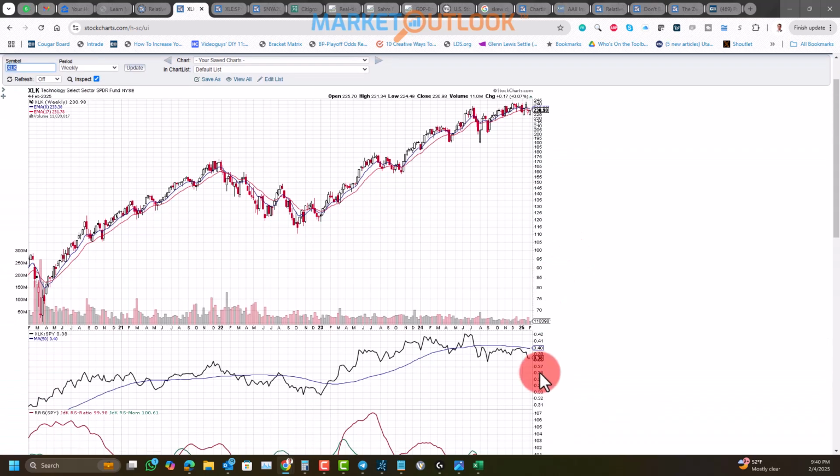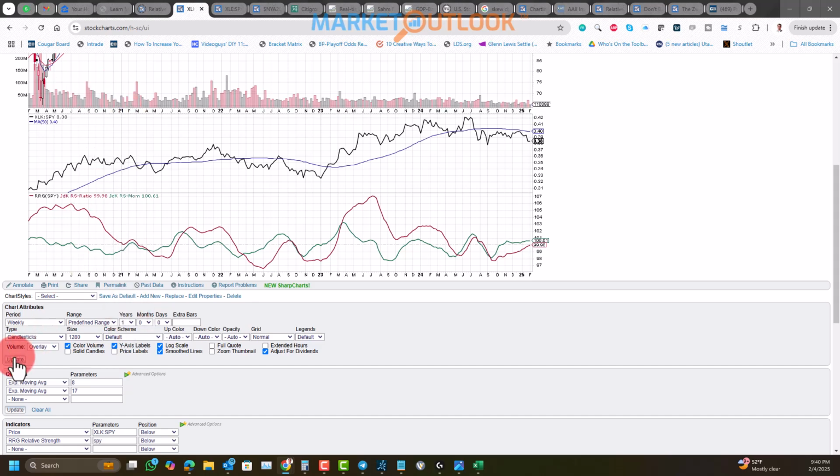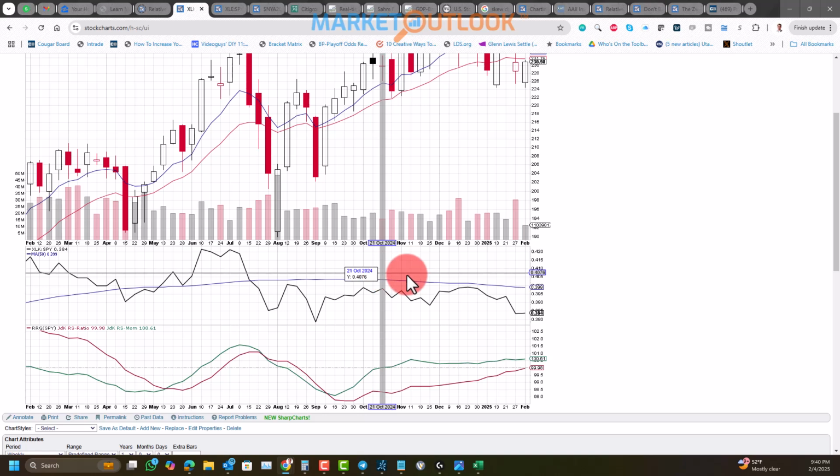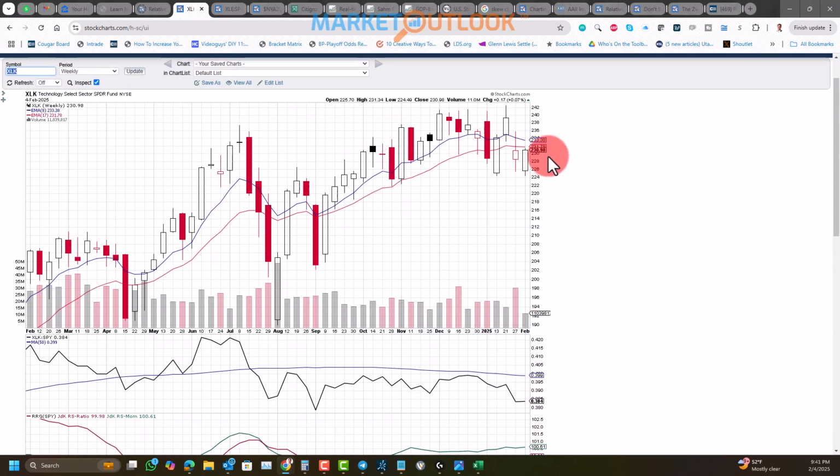But if you look at the weekly version, we're also not doing so hot. We're well below the average here, the 50-week average on the ratio. We are almost in the leading category. The momentum has been above 100, but we're about to get relative strength above 100. But the problem is still, even with today's rally, last week we closed below the 17-week moving average, and so far we're trading below the 17-week moving average.